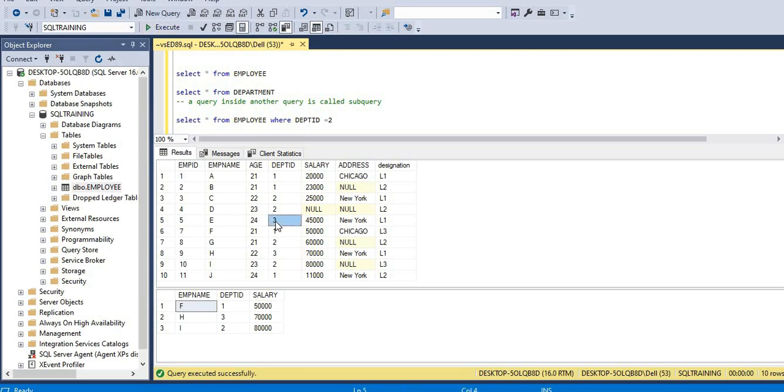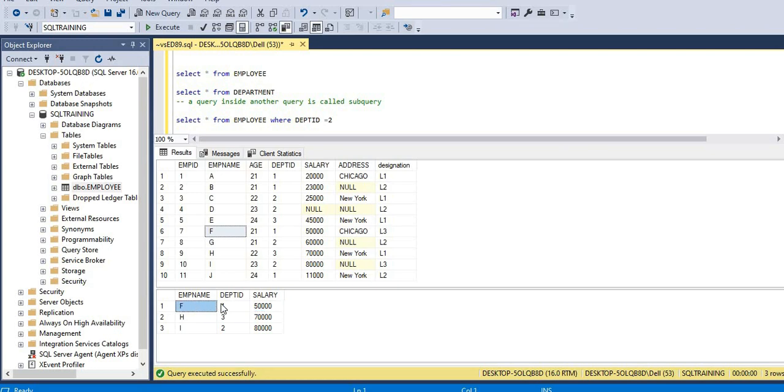Out of these 10 employees, in department ID 1, the maximum salary is 50,000, because the salaries are 20,000, 23,000, 50,000 and 11,000. The employee getting that maximum salary in department ID 1 is F, so it is correctly displayed here.